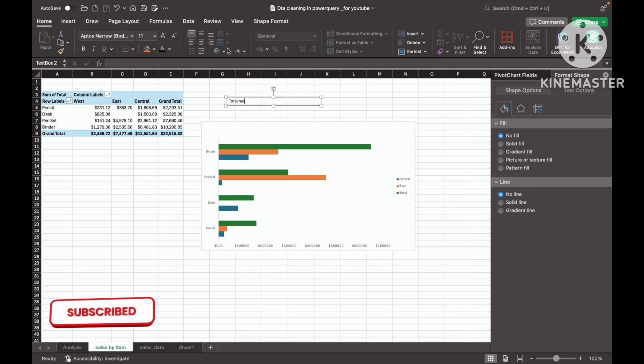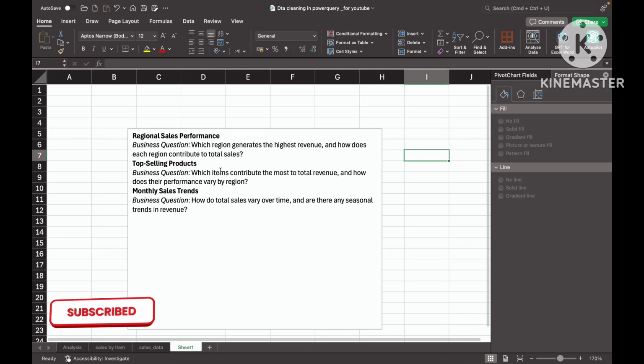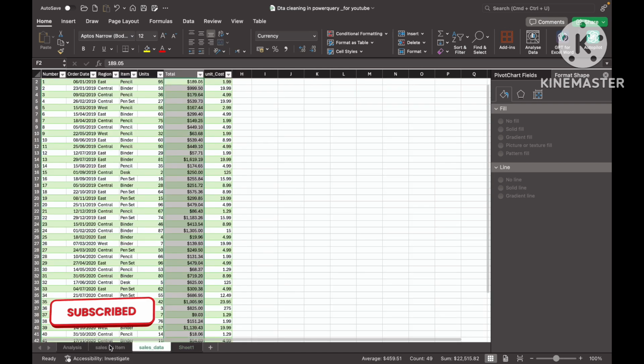Is this total items sold or total revenue? Okay, say which item contributes most to total revenue, and how does their performance vary by region? That is what we just did.